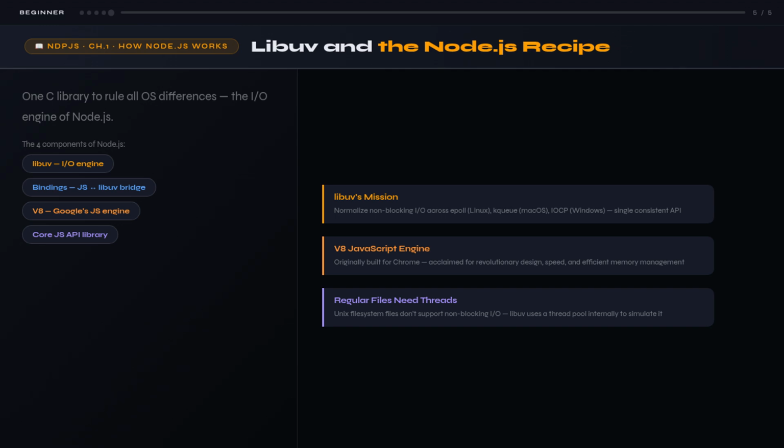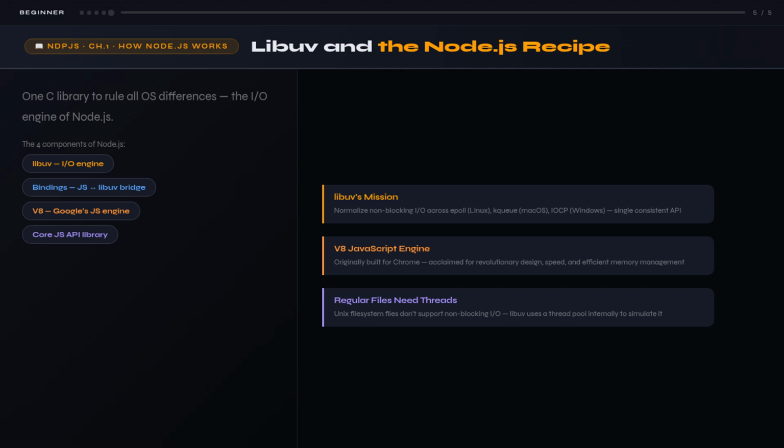All these inconsistencies required a higher-level abstraction. That's exactly why the Node.js core team created a native C library called Libuv. Libuv's goal: make Node.js compatible with all major operating systems and normalize non-blocking behavior across all resource types. Libuv is the low-level I/O engine of Node.js and probably the most important component the platform is built on. Beyond abstracting system calls, Libuv also implements the Reactor Pattern itself, providing an API for creating event loops, managing the event queue, running asynchronous I/O operations, and queuing other types of tasks.